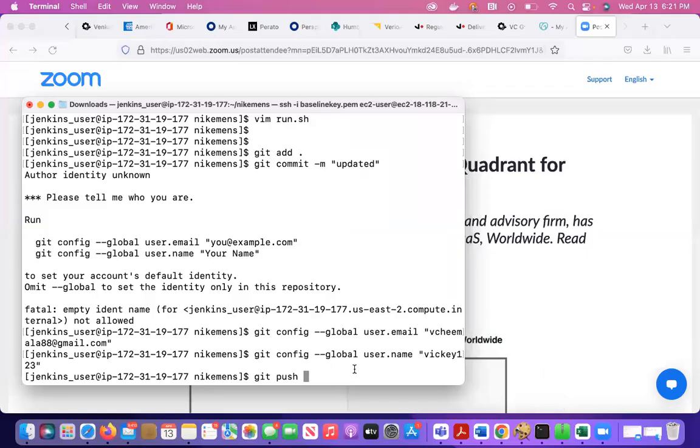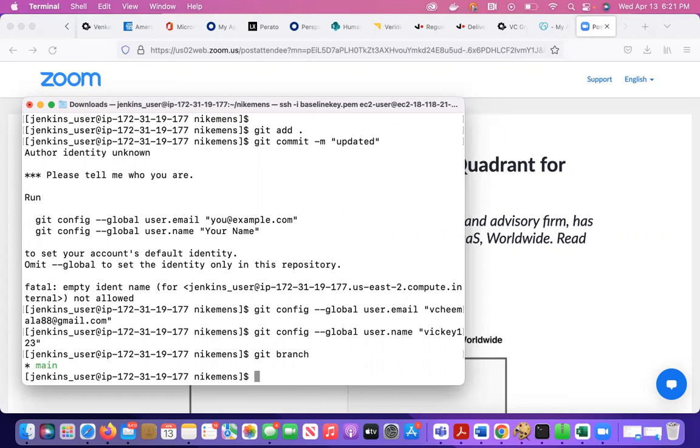Yeah, the dot will add all changes basically. Let's say I have 10 files that I need to add. I don't need to provide each file name each time, like git add file 1, git add file 2, git add file 3. All the files, whatever changes I have, it will add all the changes. Got you. Okay.